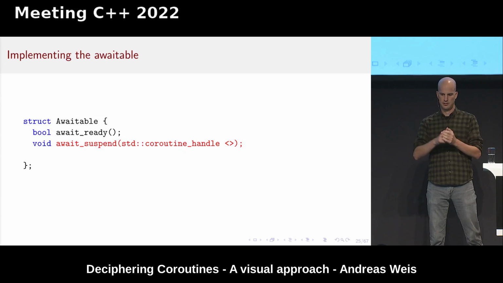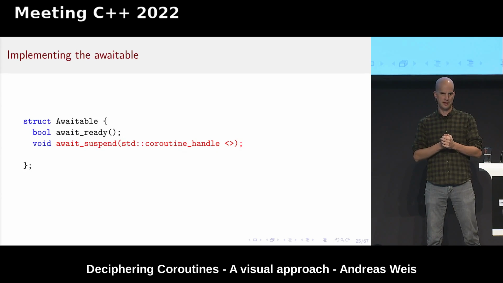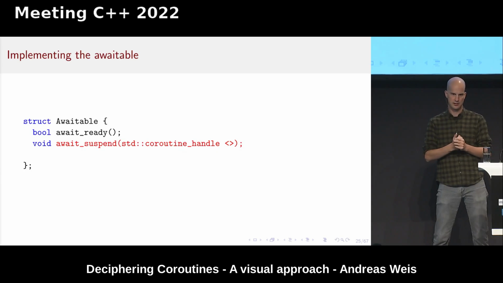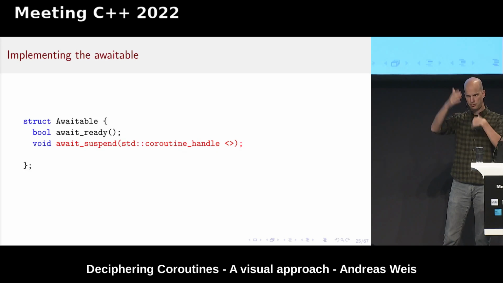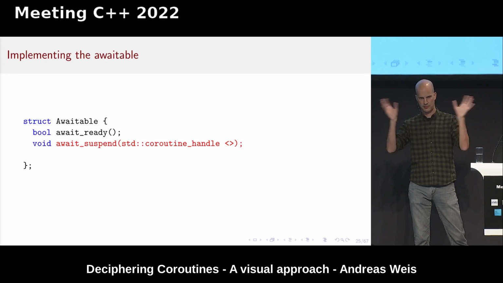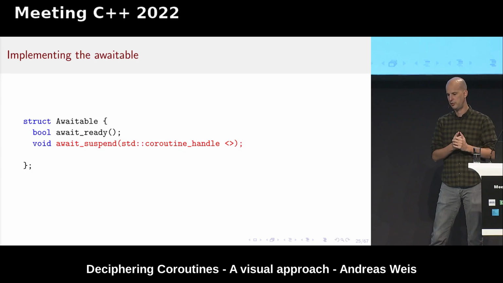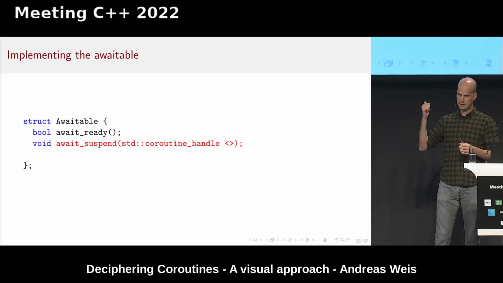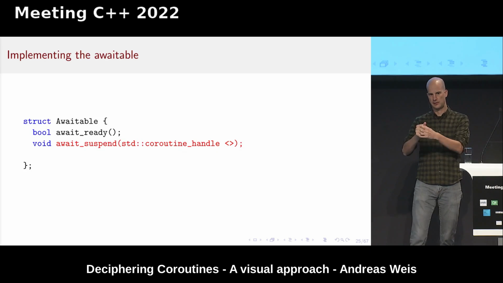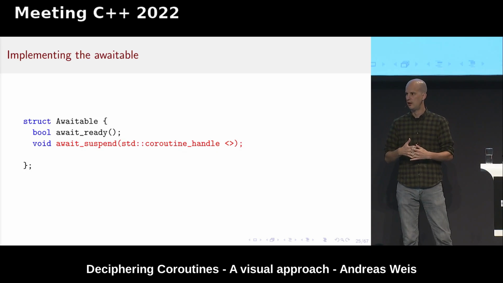Like the promise type, for example, that's not something that we as the user create. The compiler creates that for us behind the scenes and stores that away, similar to all the state inside the coroutine body that gets created implicitly. The coroutine handle is like a pointer to that state, right? That's how you can think about it.